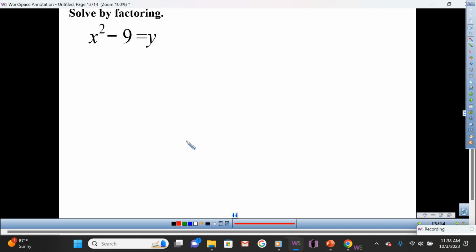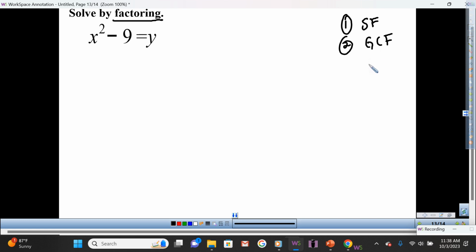So when you see the word factoring, factor, you should be able to think of 2 main steps that we did with polynomials. Tell your neighbor the 2 steps. Step 1 is what? And what is the second step? That is correct. Those are the first 2 steps you're going to check for. Standard form, is there a GCF? No. And step 3, again, y equals 0. X squared minus 9 equal to 0.